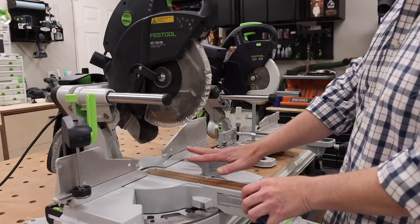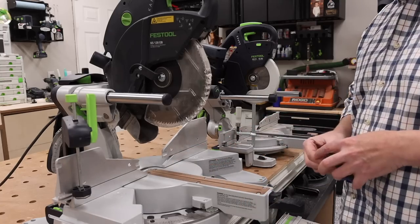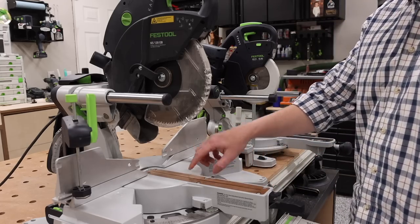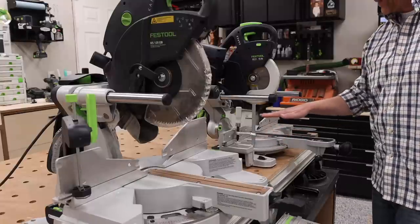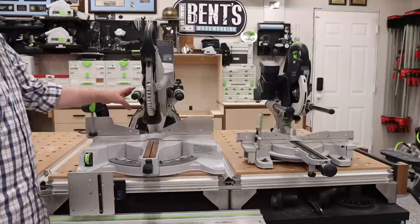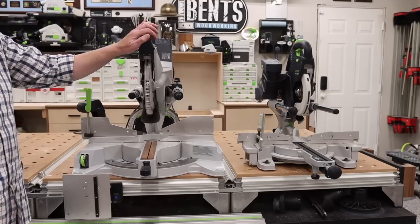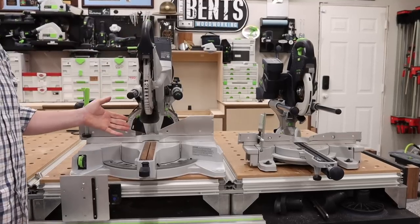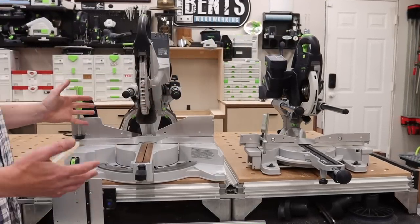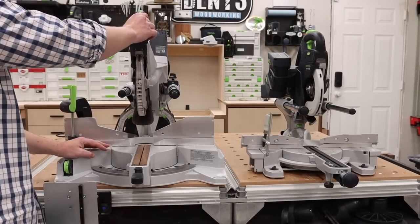You can probably see this one is substantially larger than the cordless machine. First, cut capacity: the KS120 has just over 12 inches of cut capacity. The KSC60 has the exact same cut capacity on the smaller version — that does not change. When it comes to depth of cut, the KS120 is going to be able to cut your standard 4x4, whereas the KSC60 is not going to have that capability. The KSC60 gives you about 2 and 3/8 inches, maybe a little more cut depth — probably good enough for what most people do in their shops.